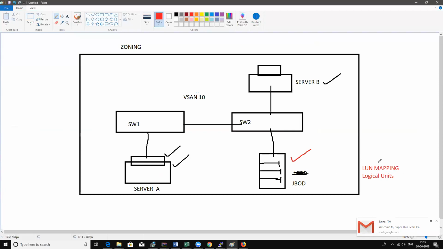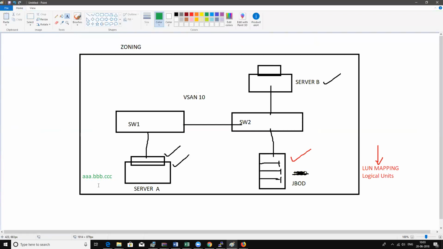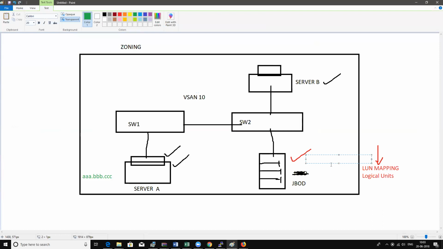And what is LUN mapping? It is a process of putting the PWWN of this guy. Let's say this guy's PWWN is AAA, BBB, CCC, and he needs to access maybe AAA, CCC, CCC.